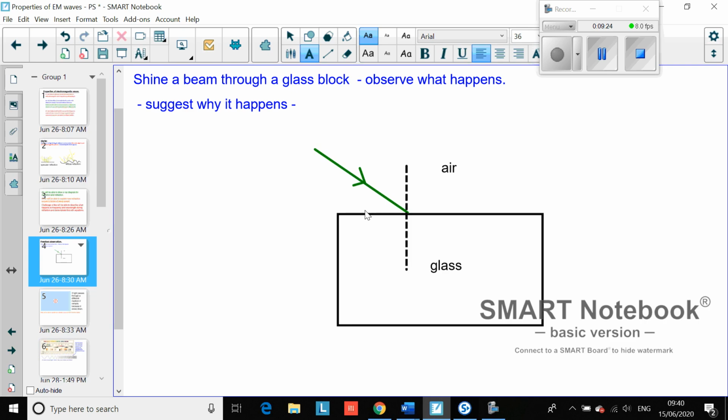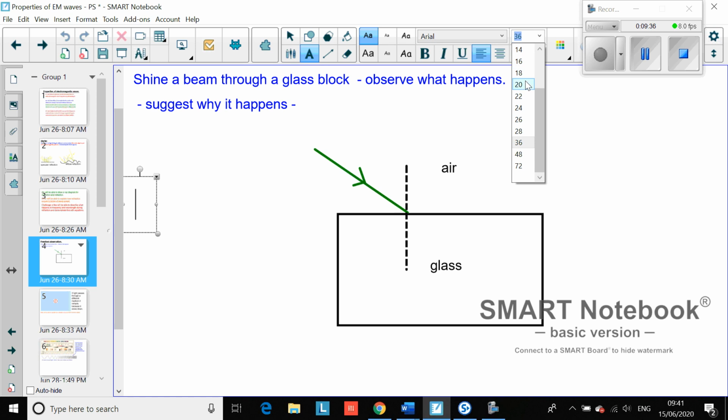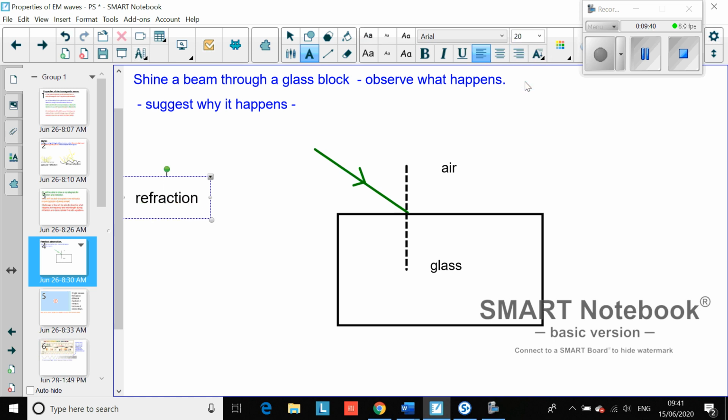So just going back, what I'd like to do is pause the video, and I'd like you to draw your own version now of what happened with a brief explanation. So let's think about the key vocabulary you need to use. You need to talk about refraction, density. So the air and the glass have different densities. How does that affect it? You need to talk about the normal. Okay, so the normal is just, remember, an imaginary made-up line to help us work out the angles.